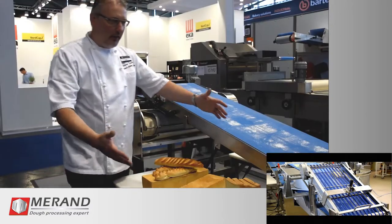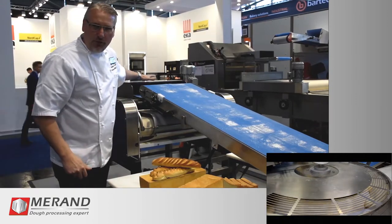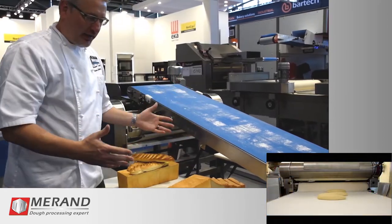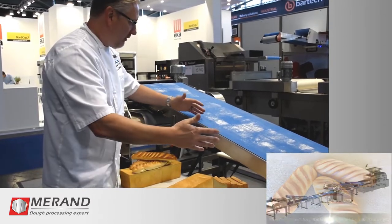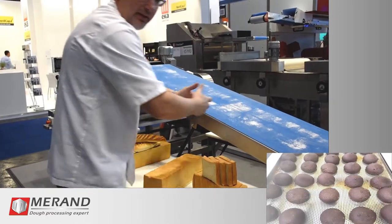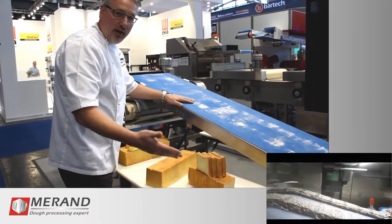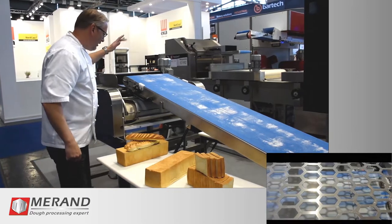So I'm here on the extension table and the infeed with the Armor molder. We have some finished product here, but this is an actual workbench. So for example, if we wanted to work man and machine together, bakers on both sides could actually grab off dough pieces and shape by hand if we wanted to at this stage. If not, we can continue on into the Armor HV molder.